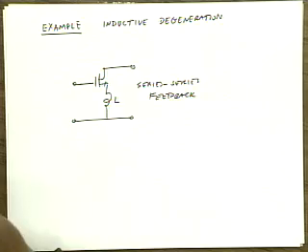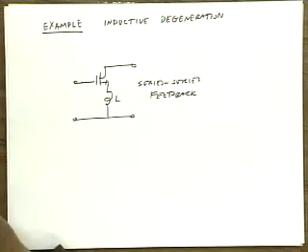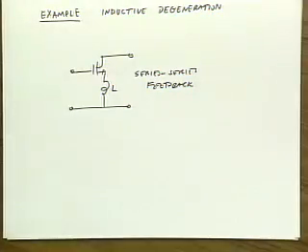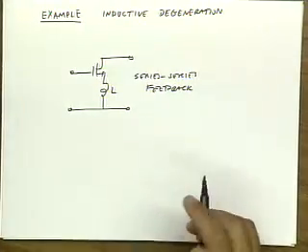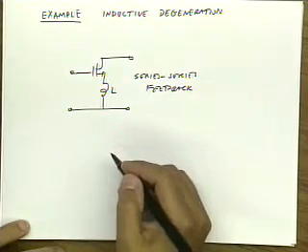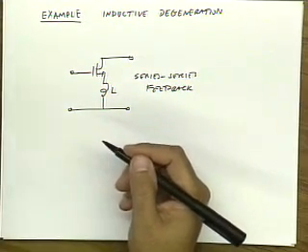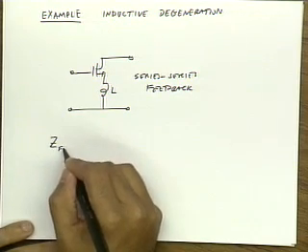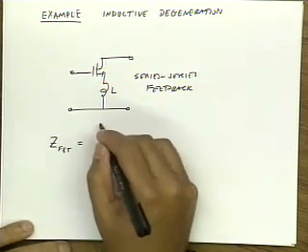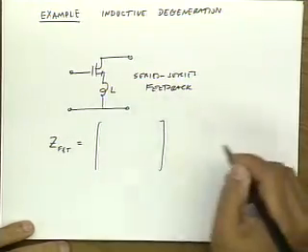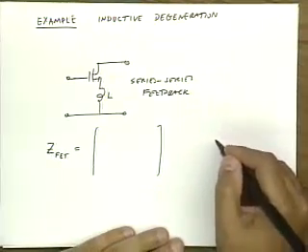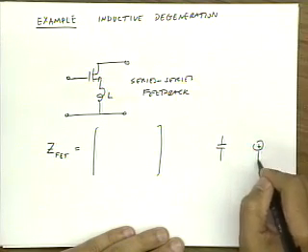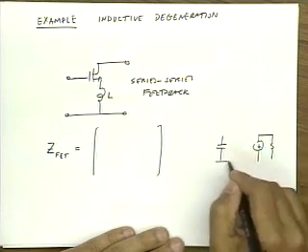Now, if I have a circuit that uses series feedback, what's the best two-port representation? That's right, Z matrix. So let's calculate the Z matrix. So let's start out with the Z matrix for a FET. So I'll call that Z FET. And basically this is the Z matrix for, I'm going to use a very simple model. I'm just going to use this model, as simple as it can get.